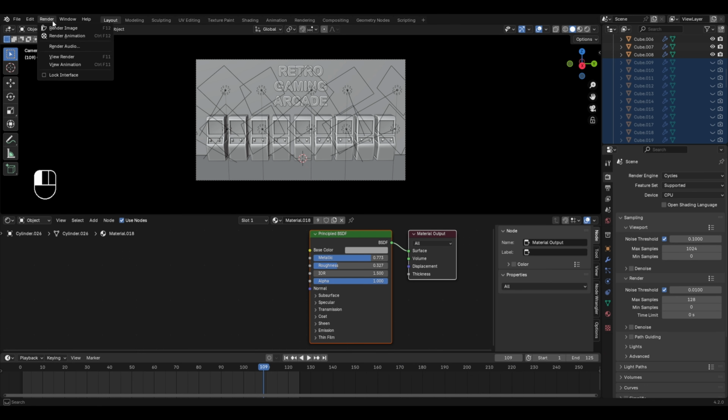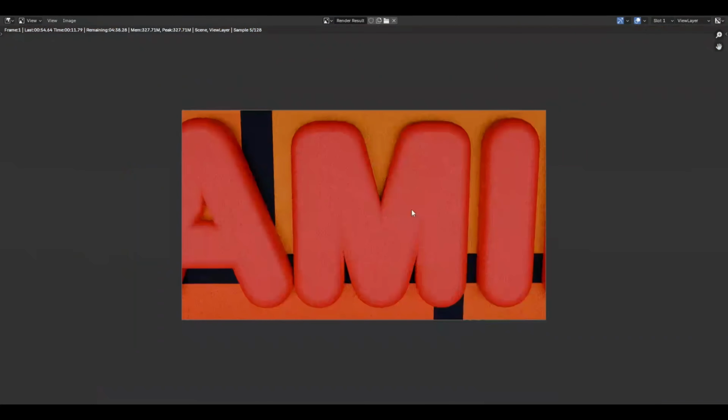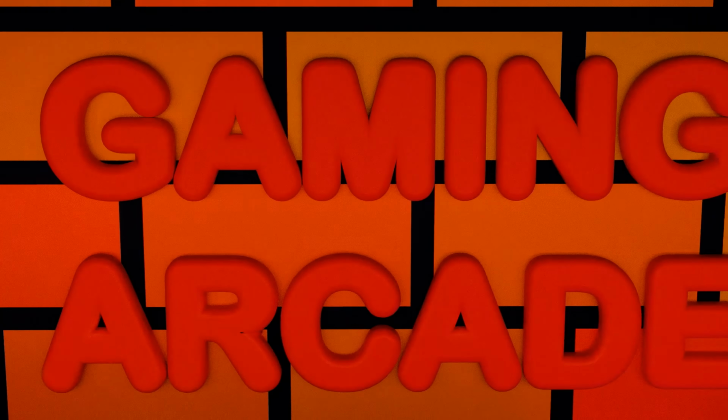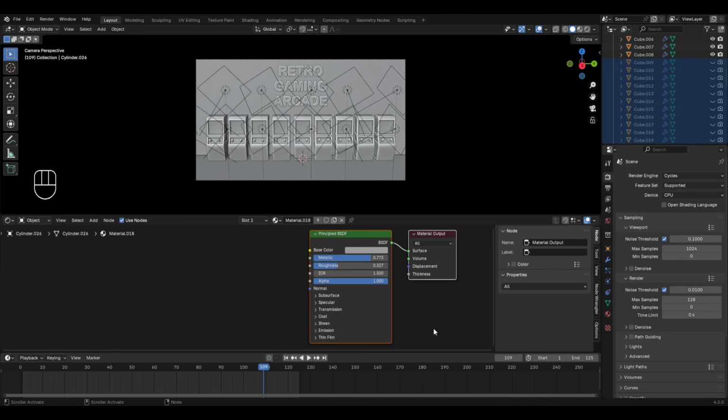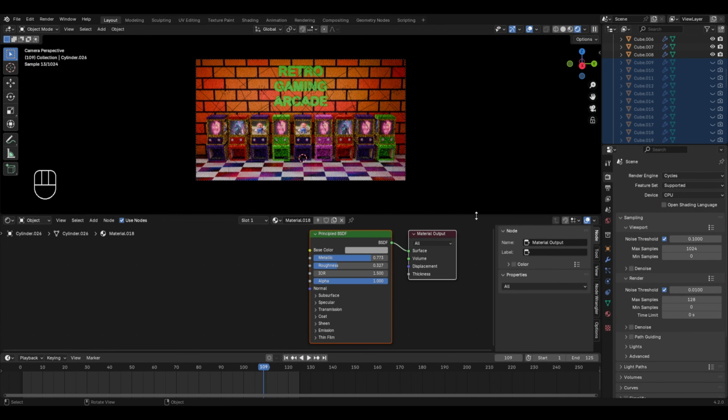So click on render and select render animation. Then this window will open where we have frame number 1 being rendered, and once all the frames of this animation are completely rendered, you can open the folder that you chose in the output path to save the animation video. And you can also take a look at this animation that I have created after making some minor adjustments in the lighting setup and some compositing effects.